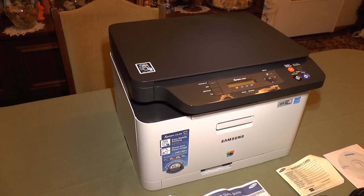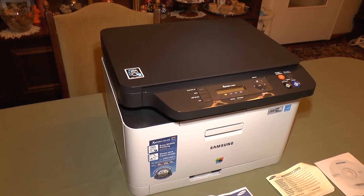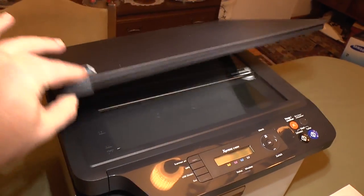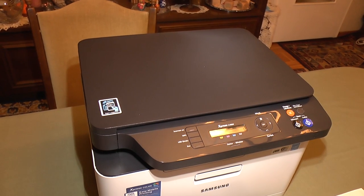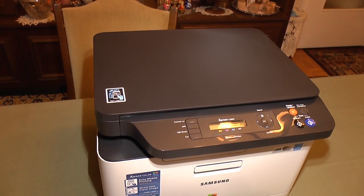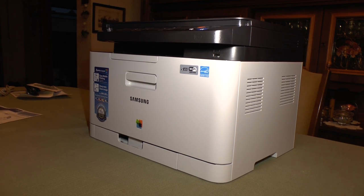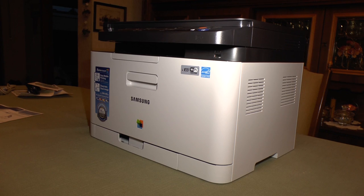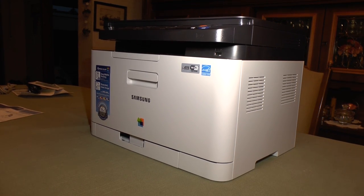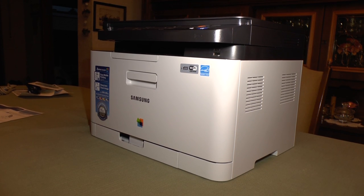The overall quality of the unit, especially the material quality, is somewhat questionable, as you can clearly tell. But that has to be expected with modern-day computer peripherals. We have already removed all the sticky tape and the styrofoam that comes as protection during the shipping process. The manual tells you exactly what to remove, so that's easy.